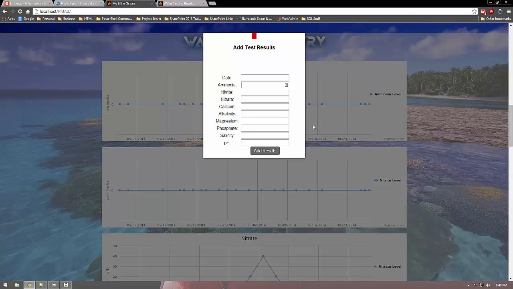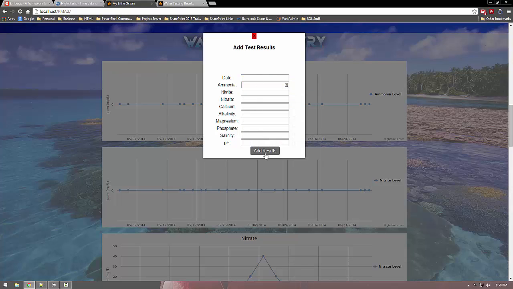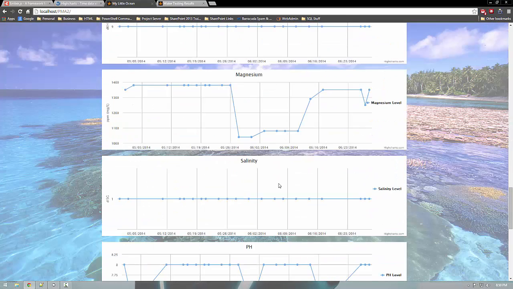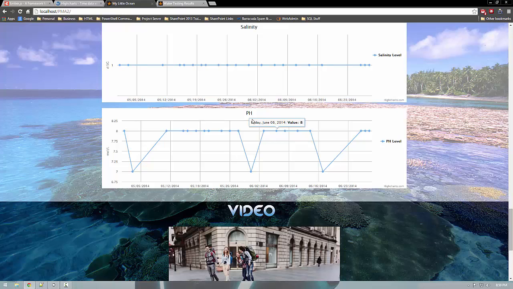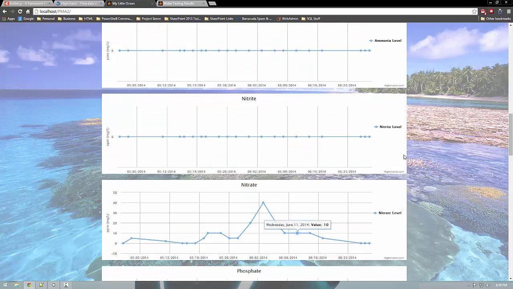And the great thing that I had about this was that it obviously had some jQuery UI stuff in here, but when I add the results in, it actually pushes it into a MySQL database. So that was the joy with this piece, is that I didn't have to worry about a separate array for each one of these.